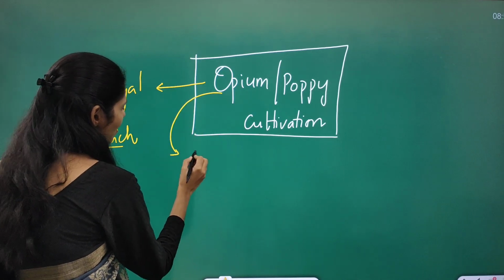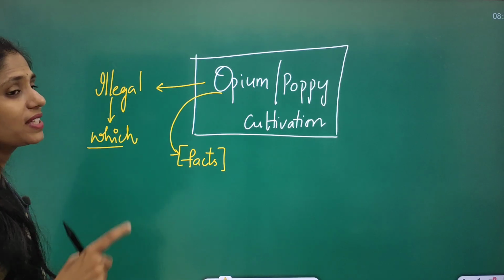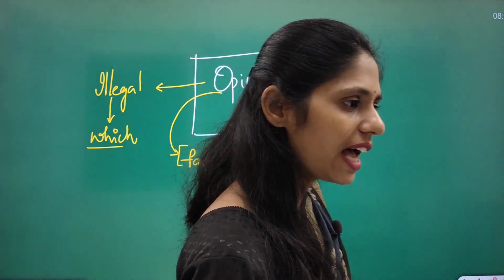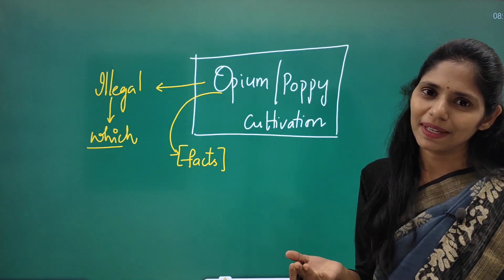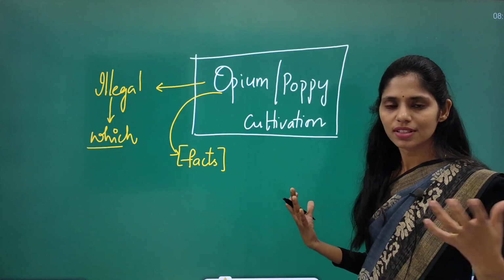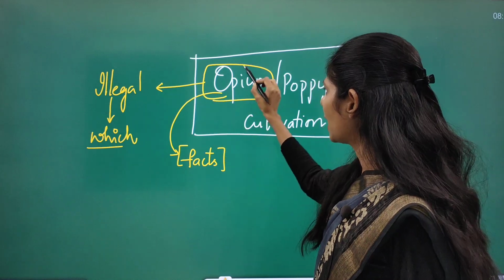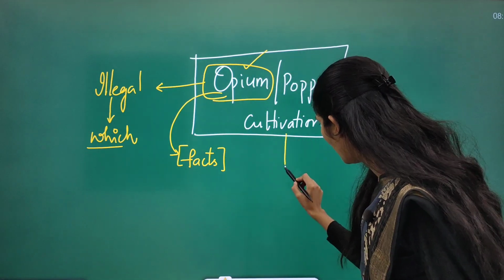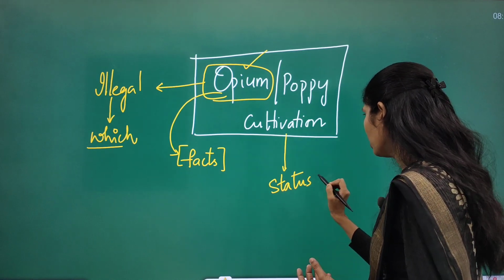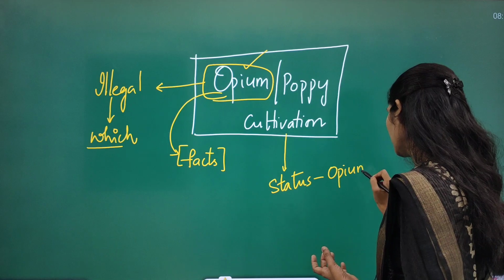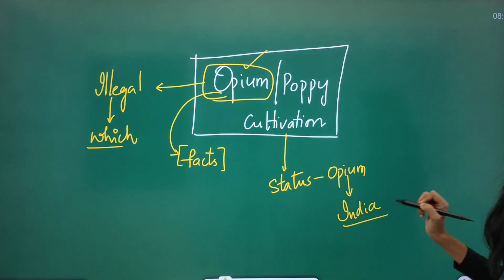And you have to know some facts regarding this opium, because nowadays, from a science and technology point of view, UPSC is asking some basic questions. Like in the 2023 prelims, UPSC asked a question regarding Indian squirrels. No one expected that, but the information regarding Indian squirrels is present in your NCERTs. So here there is a chance of getting basic facts regarding opium, and you have to see what is the status of opium cultivation in India.